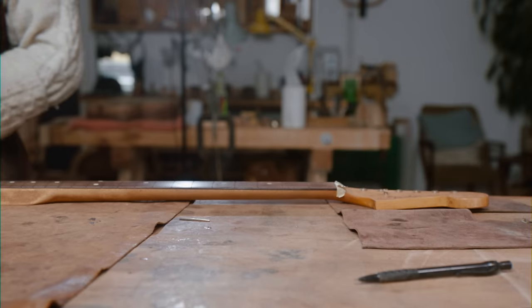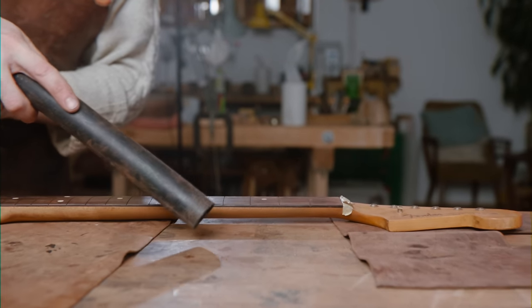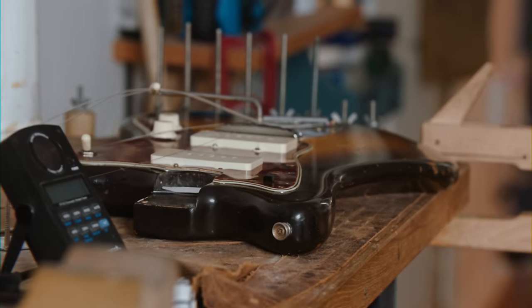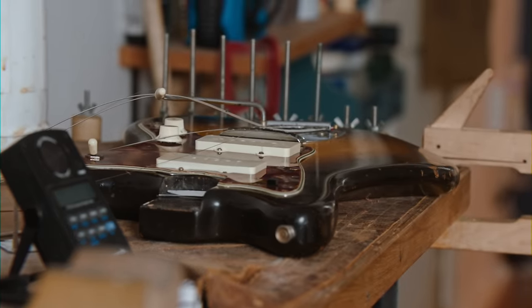I'm pretty happy with the patina at this point. I kept some of the divots. I mean, I could sand further if I'd wanted to, but I didn't want to. It's time to hammer in the frets. There's different ways to do that. Some people like to press the frets. I like to hammer the frets. Really doesn't matter. Whatever you prefer.